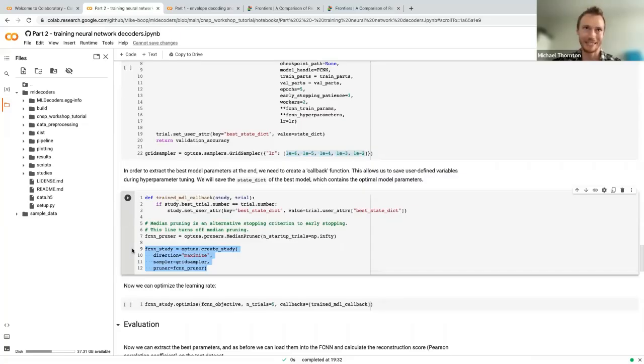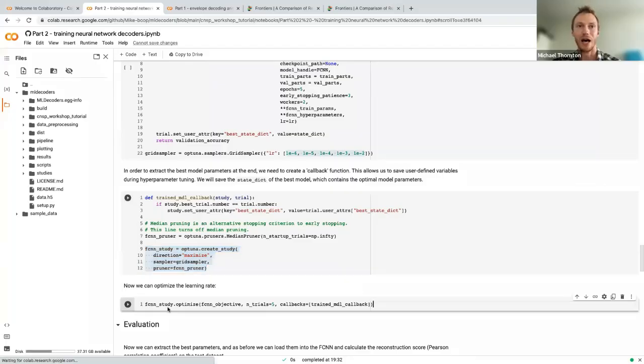A study has a lot of functions which we're not going to use, but it allows you to track what's going on inside this optimization procedure more closely. This is just part of how Optuna works. And then using this study, we can just ask it to optimize the objective function.